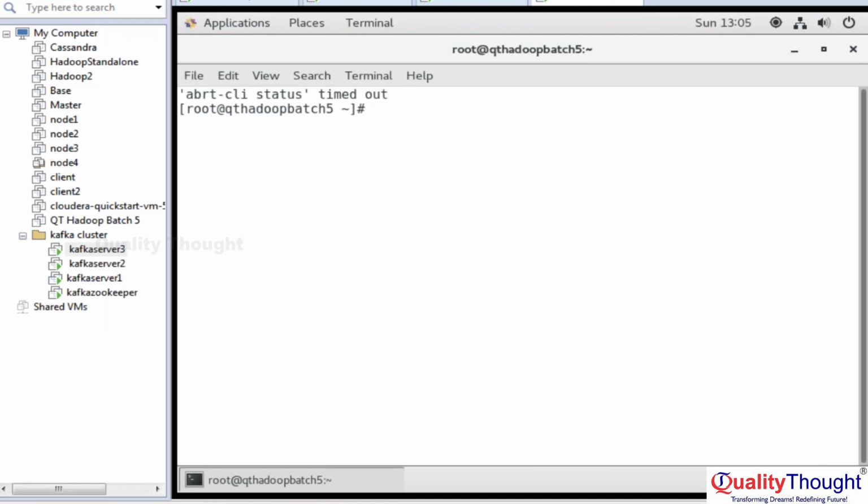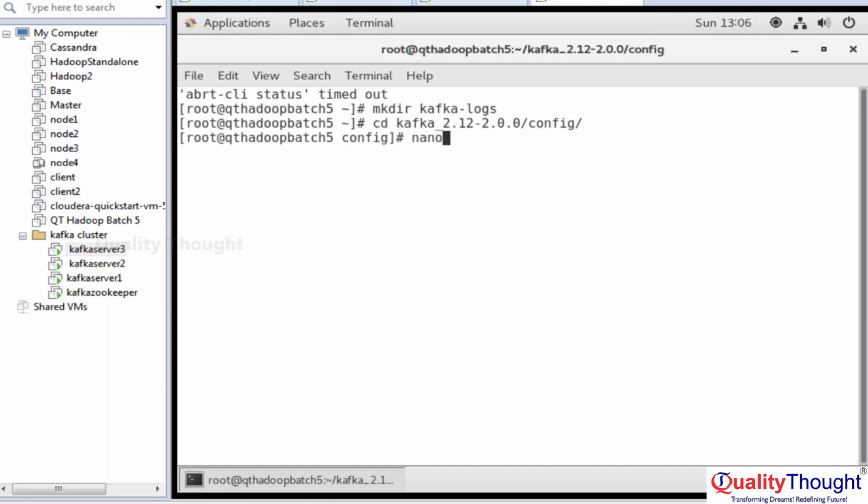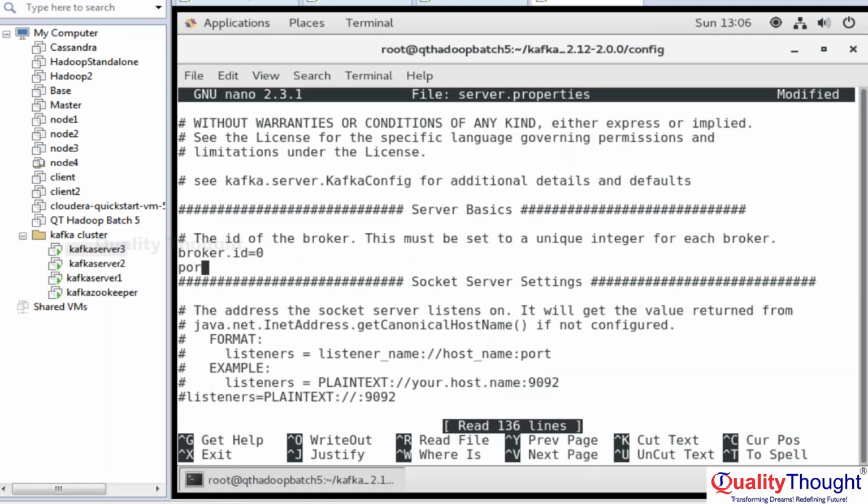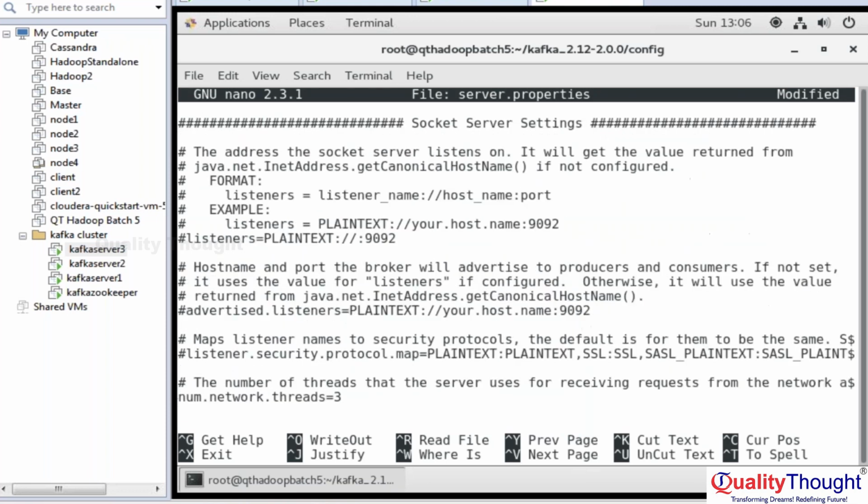Okay, here what I'm doing: mkdir kafka-logs. Then cd Kafka, config, and nano server.properties file. Enter the port number, port equal to 9092, and go to the logs directory path.